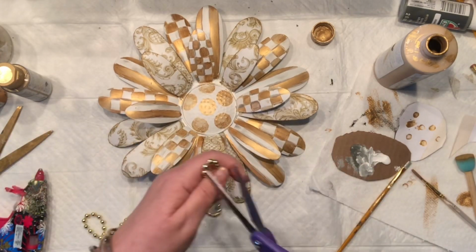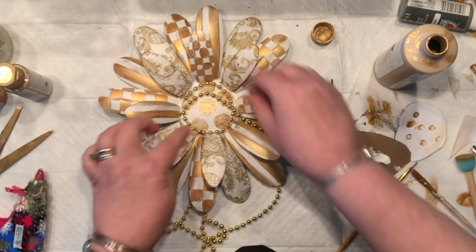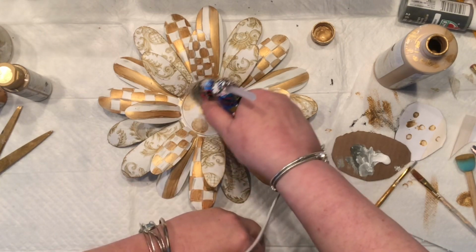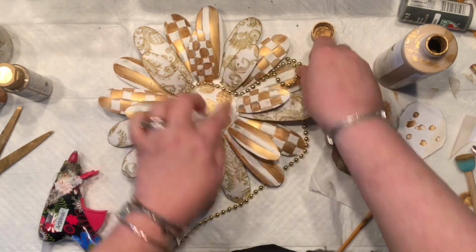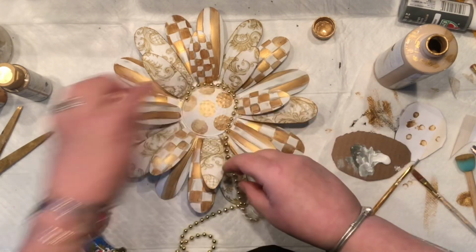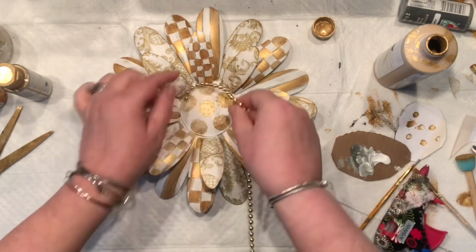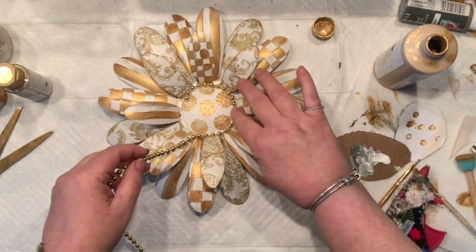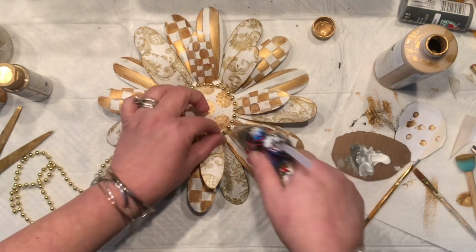I think if I'm going to maybe outline with my gold, I do not know where I got it. I think it was from the Dollar Tree during the St. Patrick's. I have no idea. That chains are always around my house. So I decided to add a little punch all around the outer rim of my center. And I have to tell you, as I'm looking at it, I actually do like what I'm seeing.